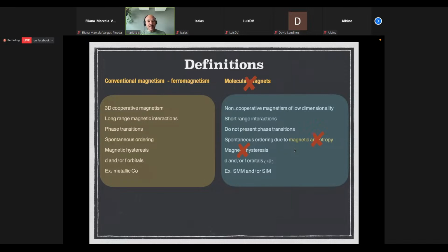And for these cases, and several others, even for cobalt, iron, for some cases, this cannot suffer magnetic anisotropy, and this can also be an exception for molecular magnets. It cannot be a molecular magnet. Can be or cannot be, depends on the intensity of the magnetic anisotropy. For this case, without magnetic anisotropy, we only have a system with low dimensionality.